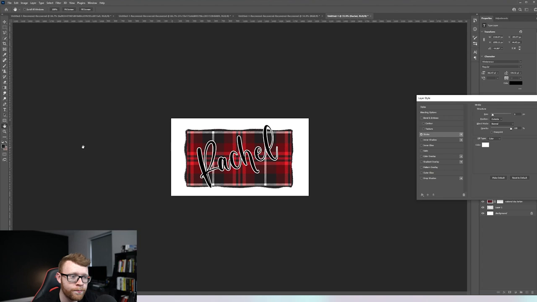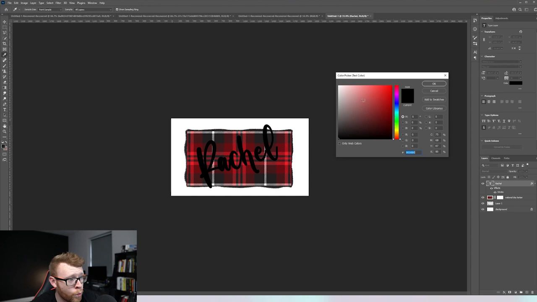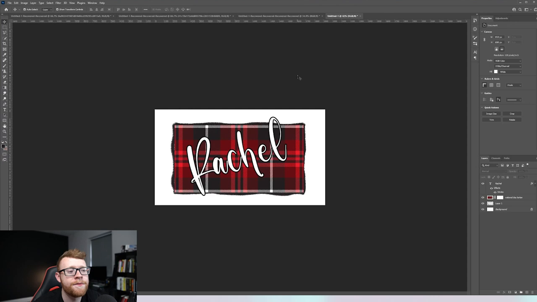We could flip that around. So we could come in here and do this as black and select our font color as white up here. And I think that looks good as well. It just gives a little bit of a different feel. It depends on your style, what way you want to do it, what way your store is laid out. You have your own style and that's how you're going to stand out. But for this, I think we could leave it as that. And I think that honestly looks great.